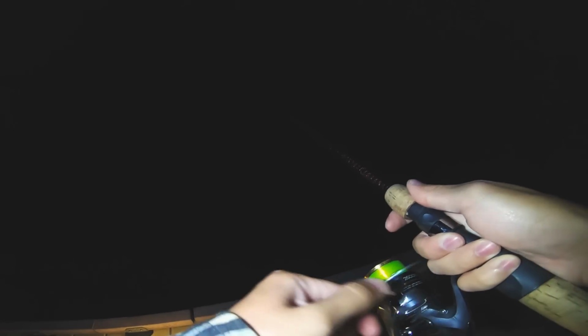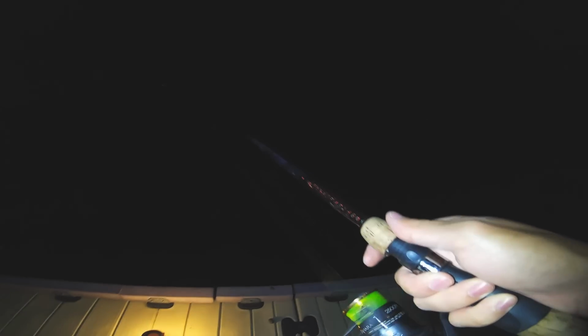Oh, I'm gonna pull my worm rod out really quick. I'm gonna throw this Roadrunner towards where I'm hearing all these splashes, and I'm hoping that we can catch something. I don't know if they can see it, but if they can hit something on the top water right now, I would assume they can hear my Roadrunner or feel it vibrating.